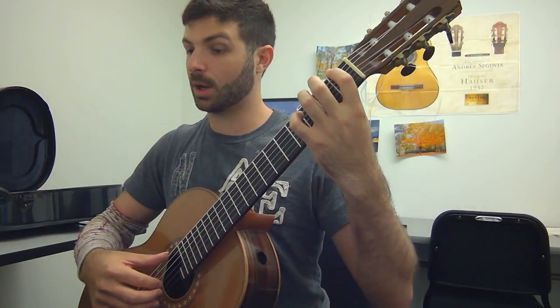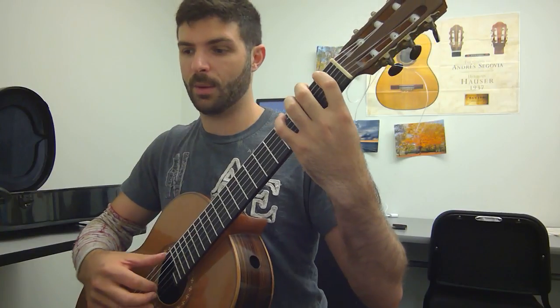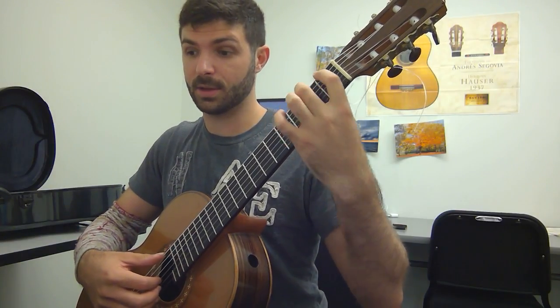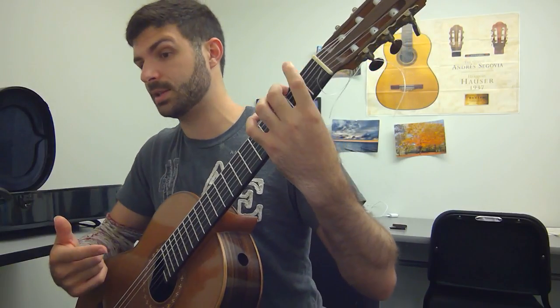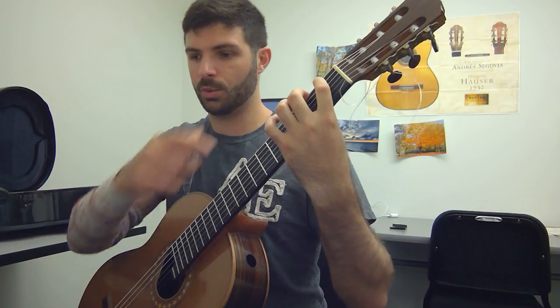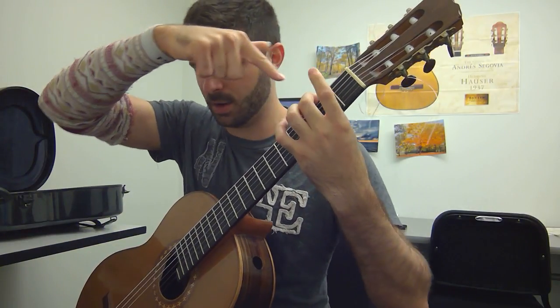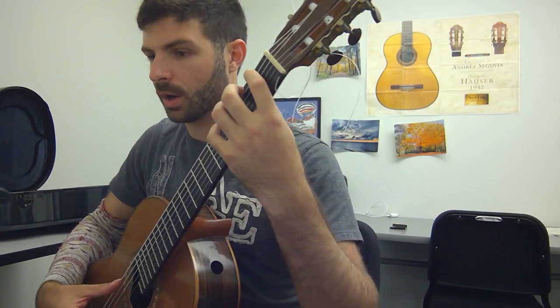What we're going to do is just pluck once per string, and we're going to start on the 1st fret. We're going to pluck once, and then hammer on to the 2nd fret. The goal is to feel a transfer of weight between your 2 fingers. So you really feel weight here and then weight here when you press down.